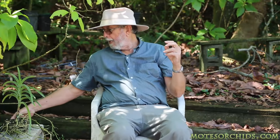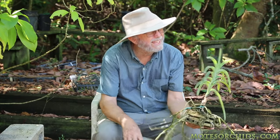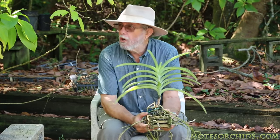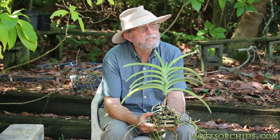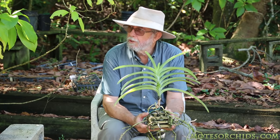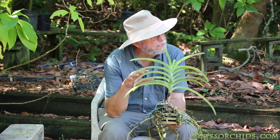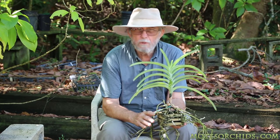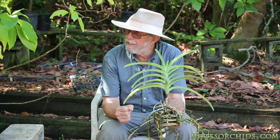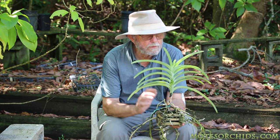We're going to be talking about Vandas, and when we talk about any kind of plant, I like to talk about the plant architecture. The way in which the plant is put together tells you a good deal about what the plant requires. In the case of Vandas, what you have are leaves and roots. You don't have any heavy bulbs like in a cattleya or a dendrobium. You just have those leaves and those roots.